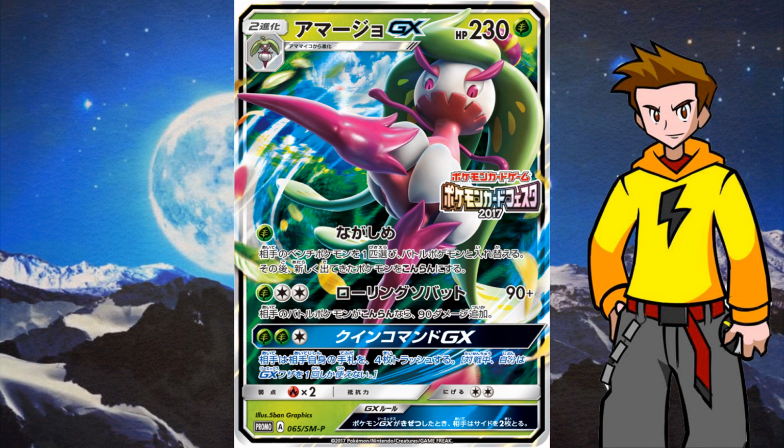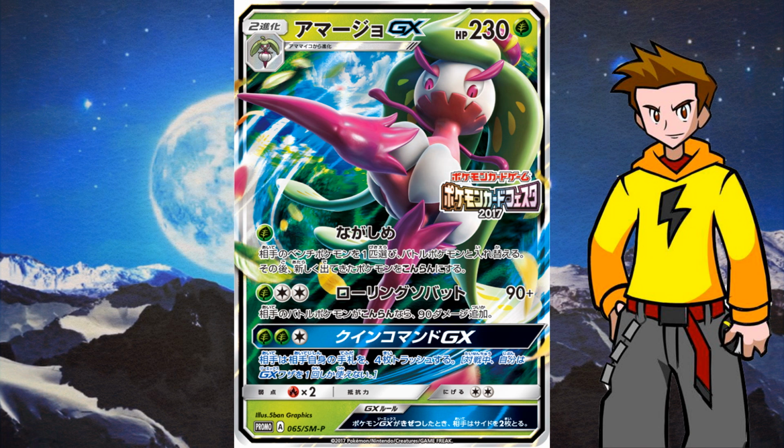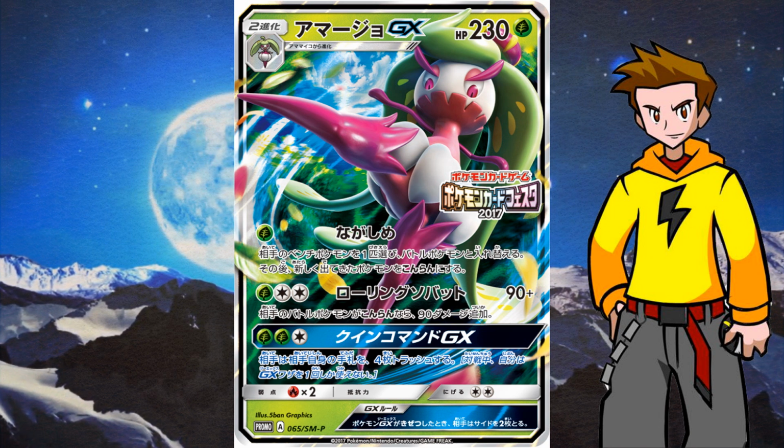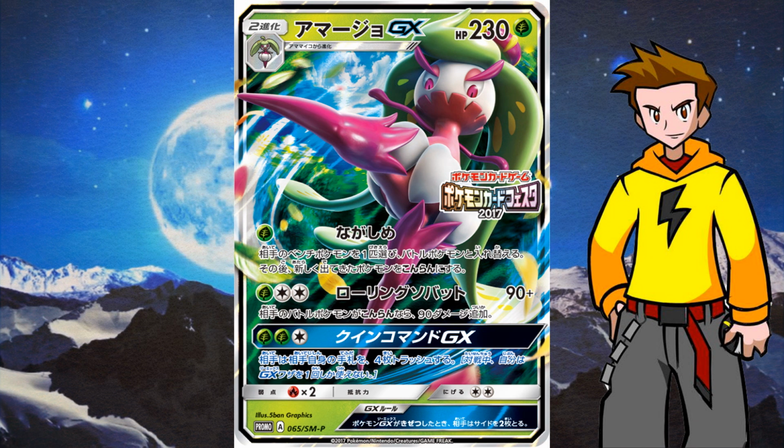So that sounds not bad at all. It's built in to just put something in the active position and make it trapped while it's confused. And then it has a nice combo attack. Its second attack deals just 90 damage, but if your opponent's active Pokemon is confused, we deal 180 damage instead.